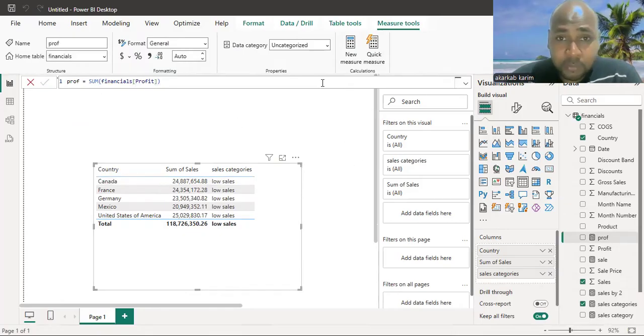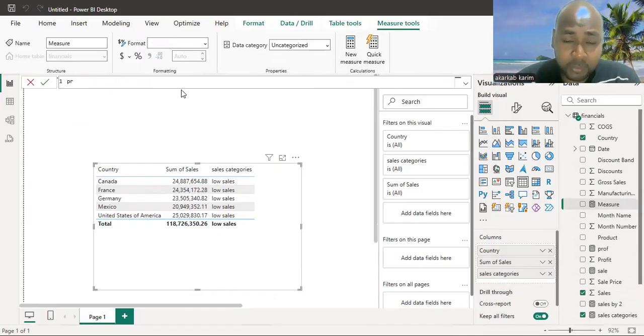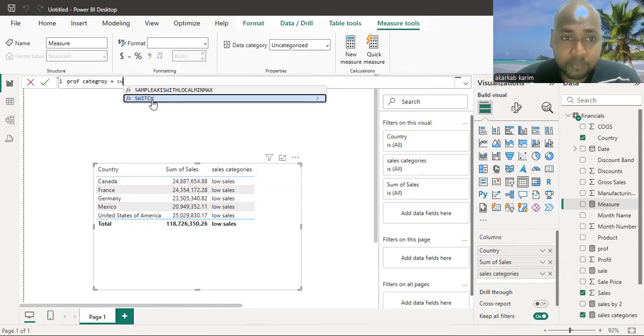So the same thing, we create another measure. Let's call it profit category. Profit category equals the SWITCH function.